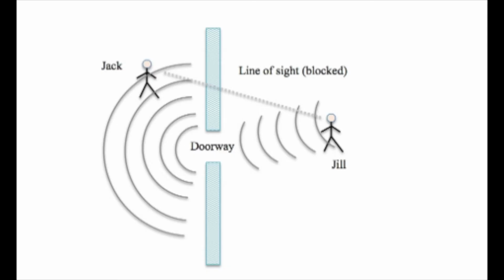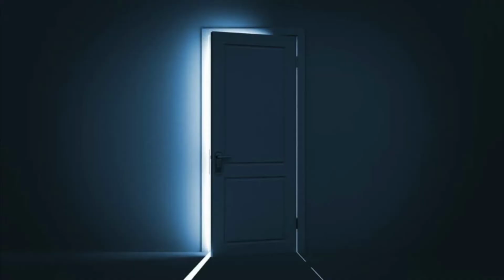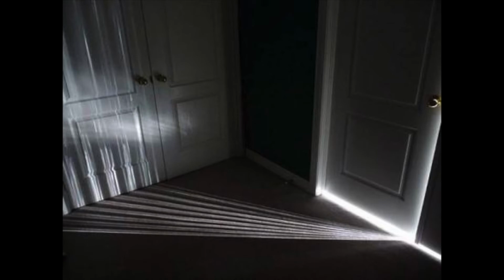The first one is bending of light through the door. As you look at this picture, you can see light is coming into the room from outside. However, if you observe this area of the room, you can see it is dimly lit by the light, which means, of course, light is not traveling straight from this part of the gap to the other end of the wall. However, it is spreading to a certain area. This is called diffraction of light.